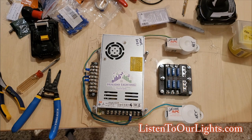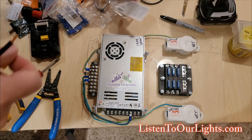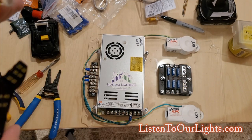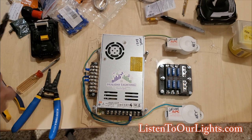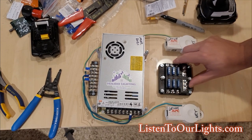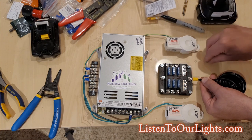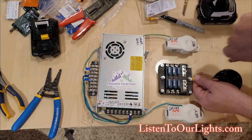On one side of this I'm going to use an eyelet terminal — it has a little eyelet so it will not come off unless something really, really bad happens. You can see there's a little yellow dot on my crimpers, so I use that for this one and just squash them real good. I come over to my fuse box and I have the V-minus terminal, so I take the nut off the top, remove the first washer, put the washer back, and then put the nut back and make it snug.